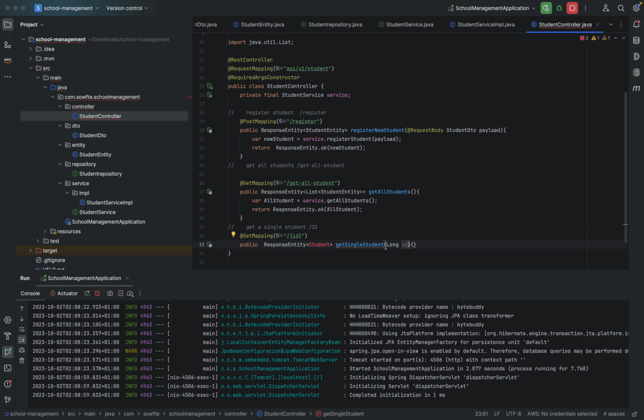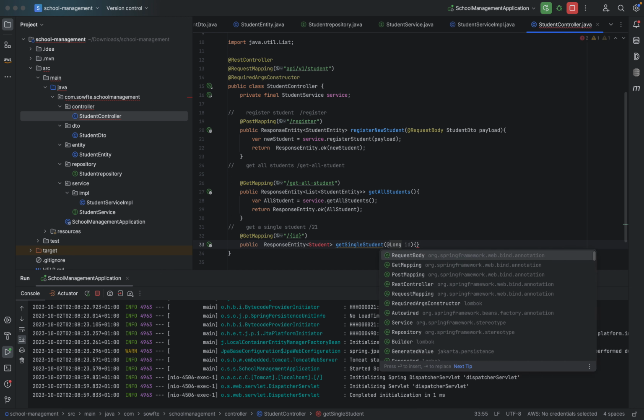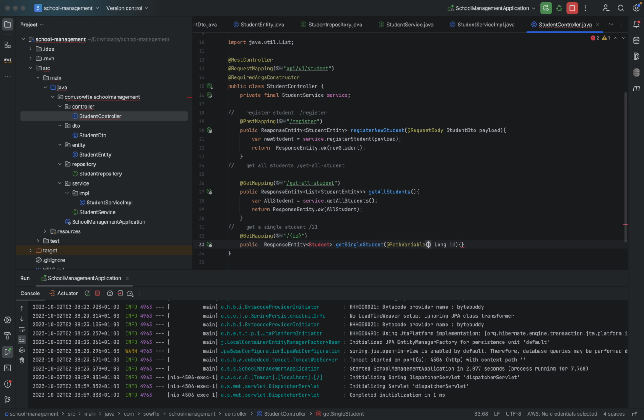So we need to add an annotation of path variable, and we can put in what we're requesting from the path, that is ID. That is whatever the user is trying to send in from here, and that is what we are expecting. That's why I need to put this ID within your curly braces. Since the ID and the key we're working with here are actually the same, we can remove it and use just the bracket and this will work fine, or you can still leave it this way and it will work the same way. So I can leave it there and go ahead and continue.